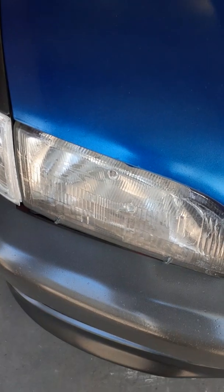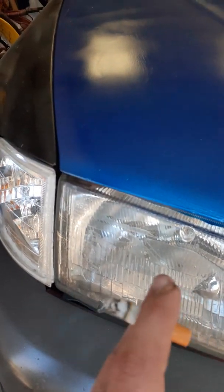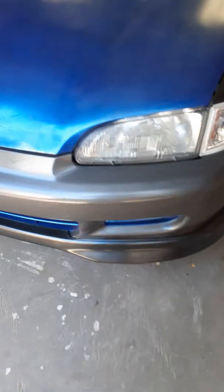The other thing I got to do is, if you look, I don't know if you'll be able to see it, but there's a bunch of goop on these headlights. See it right here? There's a bunch of goop right in there, and on this lens too. But I'm going to get some Goo Gone while I'm at work tonight. And when I get back home, well, I probably won't do it tonight. I'll probably do it tomorrow because it's already kind of chilly out here. But I'll probably do it in the morning, or actually when I get out of work tomorrow, because I work early tomorrow morning. But I like it.